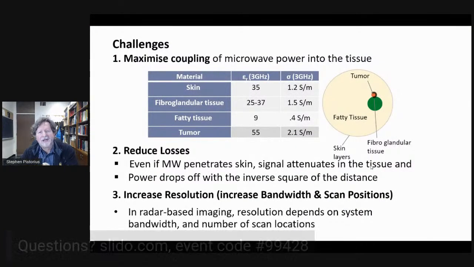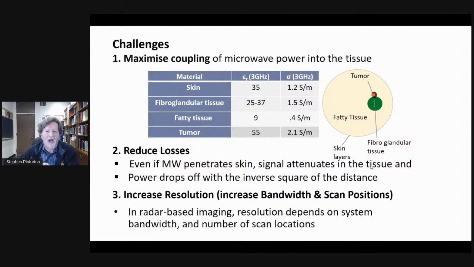Now, there are a number of challenges that face microwave imaging. The first is, how do we go about coupling the microwave power into the tissue? The tissue is made up of a number of different materials with different dielectric properties, but the skin has the big challenge that there's a huge differential between that of air and the skin layer, causing significant reflections. Now, many systems immerse the breast in a coupling medium, but we've elected to do this in air for a number of practical reasons. But this does lead to a challenge in terms of trying to get the microwave signal into the tissue in the first place. If we can't get it into the tissue, we're going to be unable to detect the presence of the tumor.